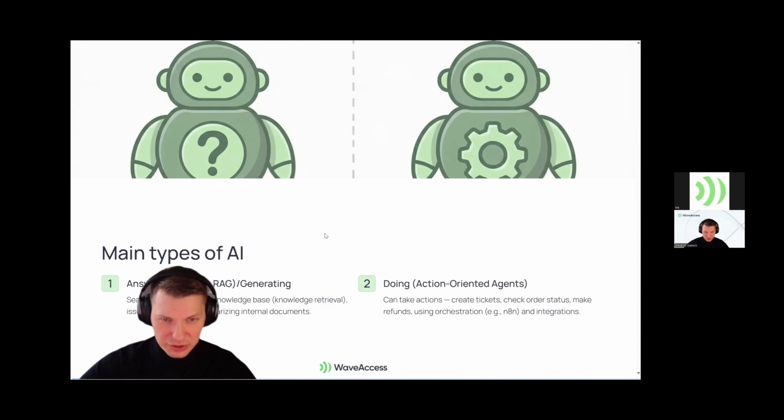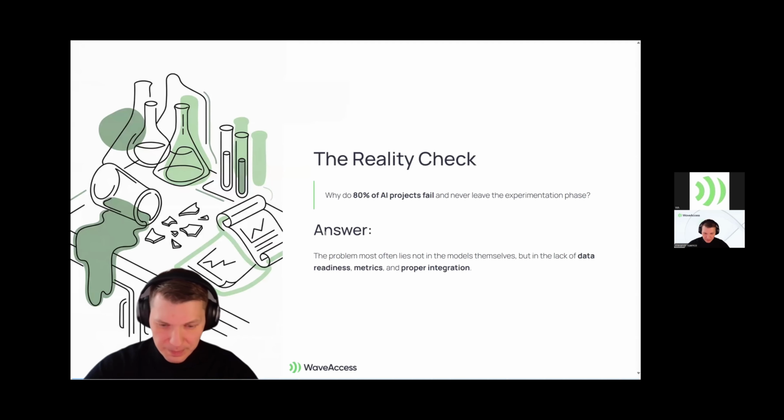And when talking about a chatbot or some agent, you need to keep in mind what this agent should do. Unfortunately, I will go back to the statement that 80% of AI projects fail, never leaving the MVP phase or experimentation phase. It's very easy to implement an MVP, and very easy to show, and maybe in two or three days, or even one day, you can build a simple MVP. But when you go to production, there are always a lot of edge cases, performance, security, and so on, a lot of questions which need to be answered.